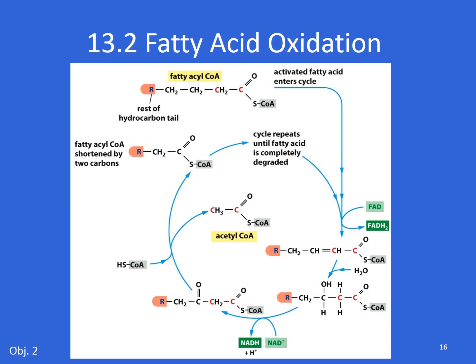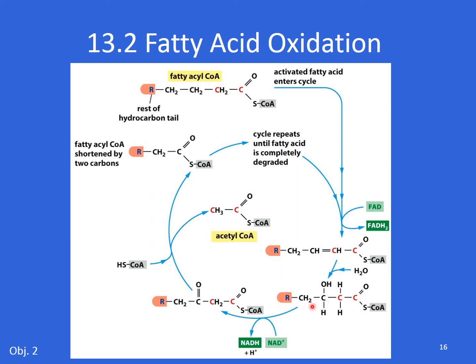So here's a picture of it. We're not going to go through step by step and memorize each individual step that occurs. But I'm going to talk you through it on this slide just so you know sort of what's going on, where the carbons are moving. So let's start off with our activated acyl-CoA right here. We've got the fatty acid portion, and here's the CoA portion. So it enters the cycle, and it generates 1 FADH2, which we know will be converted to QH2 in oxidative phosphorylation. And you don't have to know exactly what each reaction does, but we'll talk about the parallels to the Krebs cycle here in a second.